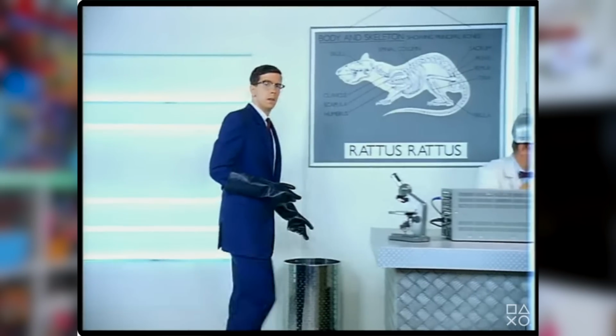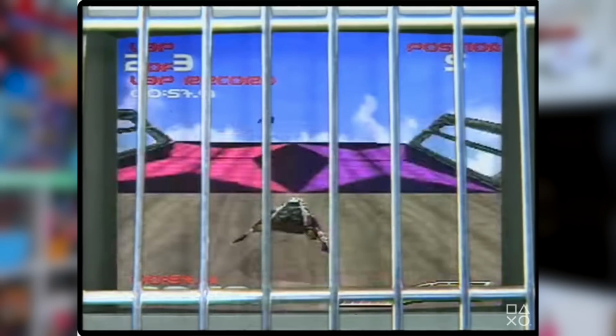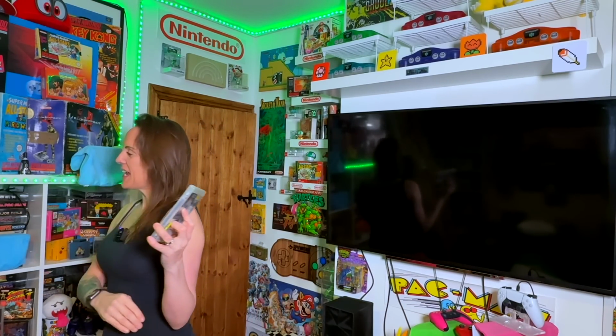It is the 90s. Cast your minds back to when the PlayStation 1 first came out. It was the 32-bit era. Think about the first time when you saw, played and heard Wipeout. This is not the PS1 version, this is the PS3 version. But never will I forget the graphical leap from the 16-bit edition, the gorgeous Sega Mega Drive and Super Nintendo, seeing Wipeout for the first time on the PS1 and the Sega Saturn and realising how special it was going to be. Wipeout will always have a special place in my heart.